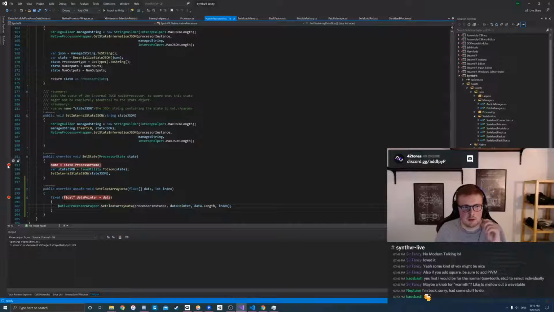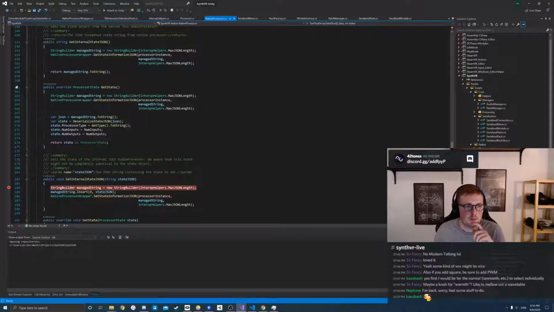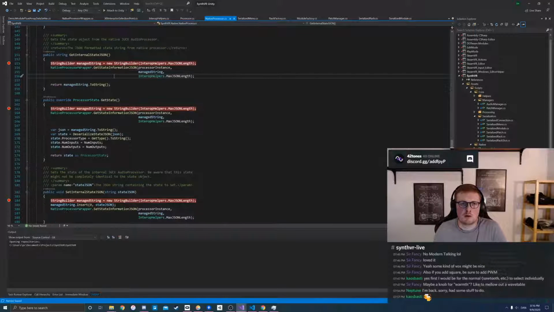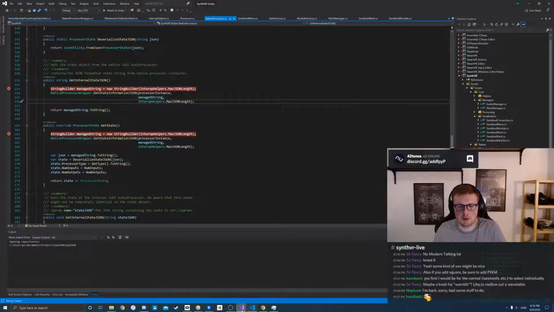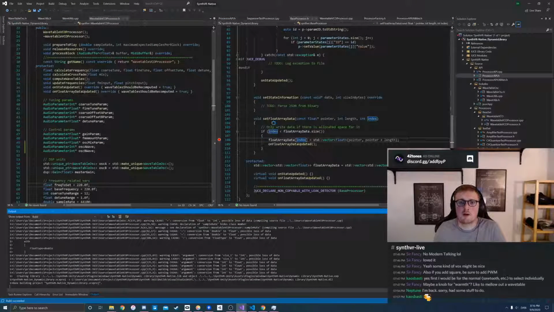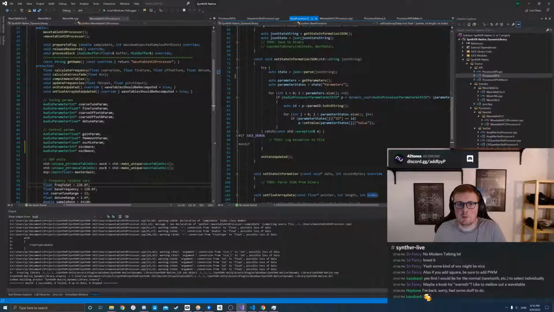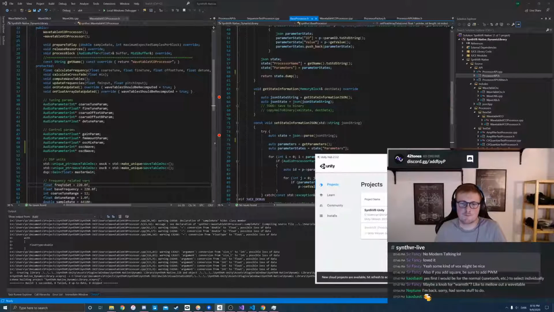I also care about when we are handing state back and forth between the processor and Unity. I think it's a good place to start. Let's do the same on the native side. We want to see when state is being gotten or set, and hopefully that way we can figure out where this is failing.